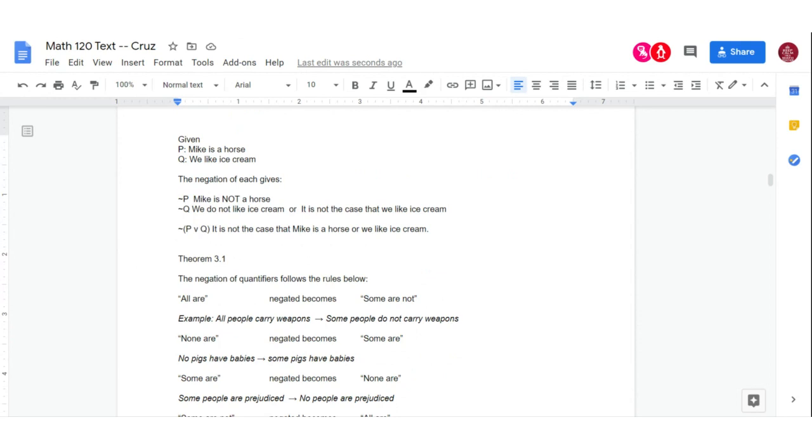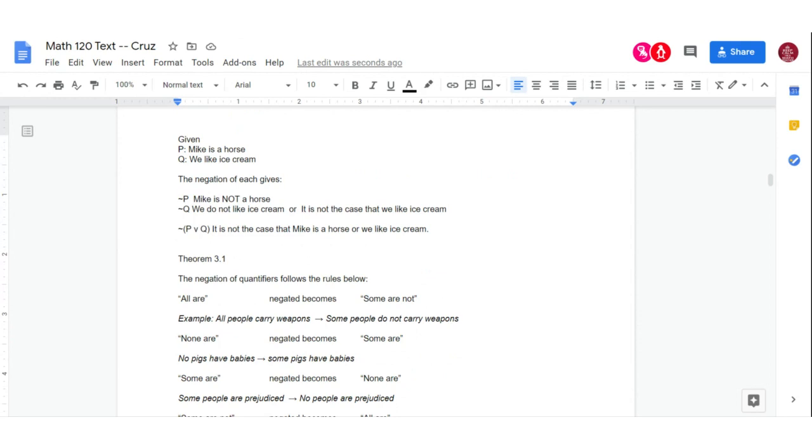They'll use the exact same symbols that were used in set theory to cover their logic as well, because the negation symbol in logic is sort of like the complement. See, that's its counterpart in set theory. You remember the thing? It was like an apostrophe. But not in this class. We're not doing that. We're using the different symbol there. We're using that little tilde in front. Like I said, it reads as not.